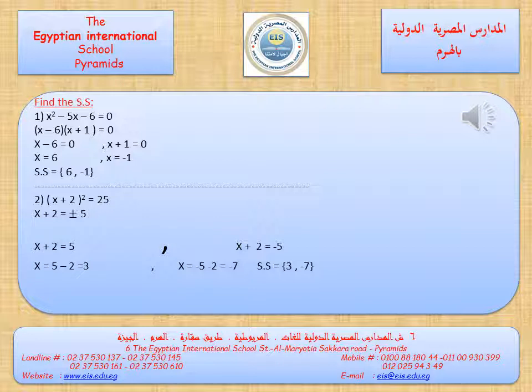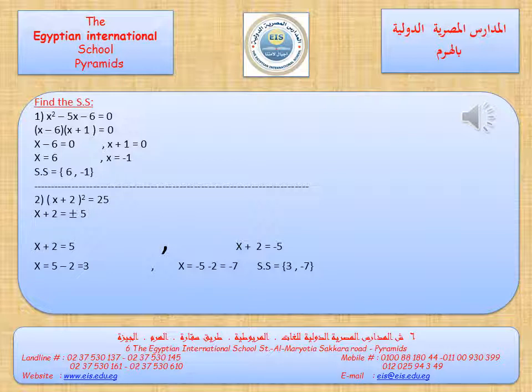We take 3 and put it in the equation. x plus 2 all power 2 equals what? If we take 3 and put it, 3 plus 2 equals what? 5. Excellent. All power 2, 5 power 2 equals what on the calculator? Or 5 power 2 equals what? Excellent. Equals 25. We don't need a calculator. It will be 25. So we can make sure that my answer is right.